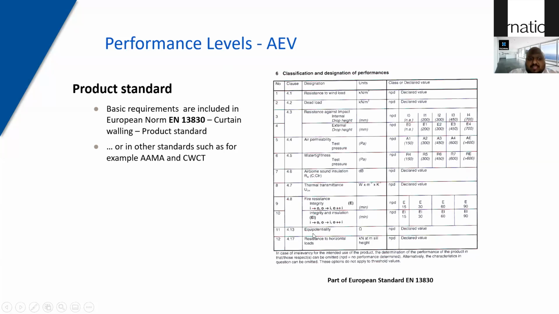Thermal transmittance, again, this is an important factor which is measured in watts per meter square Kelvin. And this is something which we will see as we progress in the slides. Fire resistance is measured in either integrity, radiation, or integrity and insulation. This is something very important, certainly in buildings where there are certain zones where you want to protect your building against potential fire risk. And we will have a look at that later on in the presentation today. So these are the major factors which you have to look for. And this is a good table or column to have in front of you when you are trying to choose the right aluminum curtain wall.